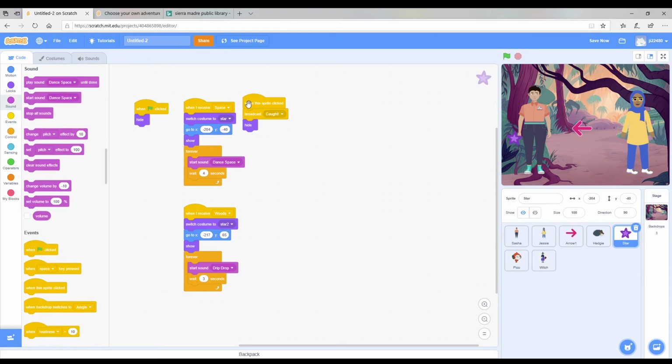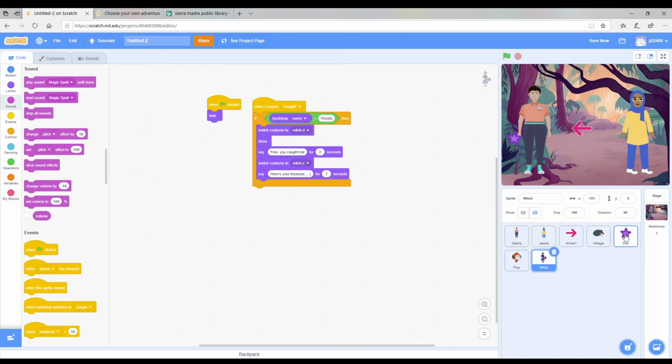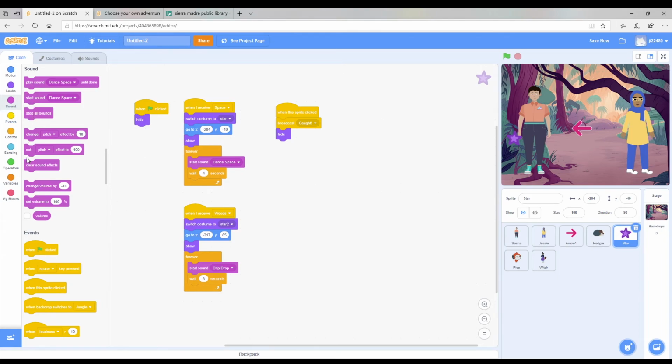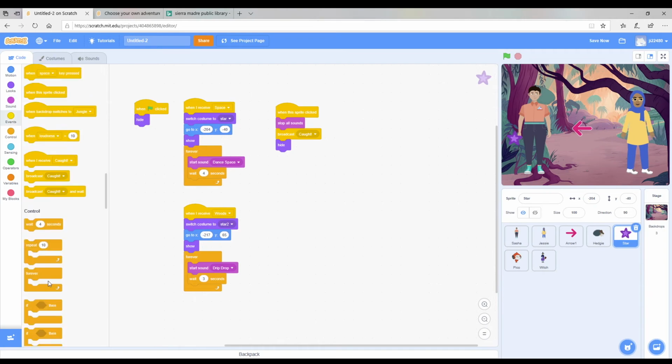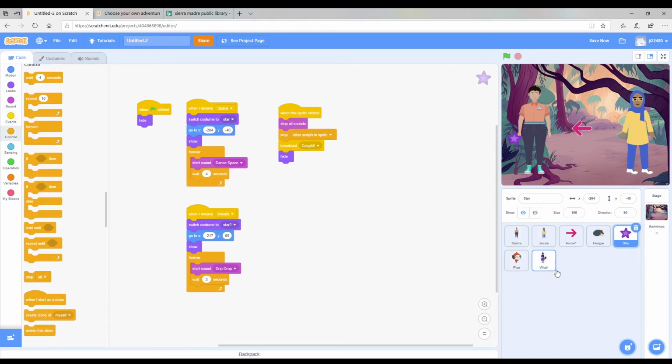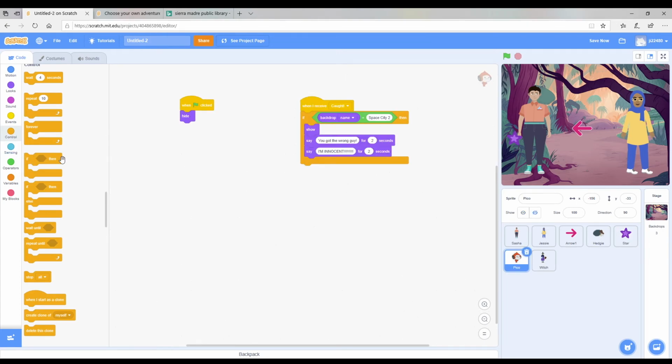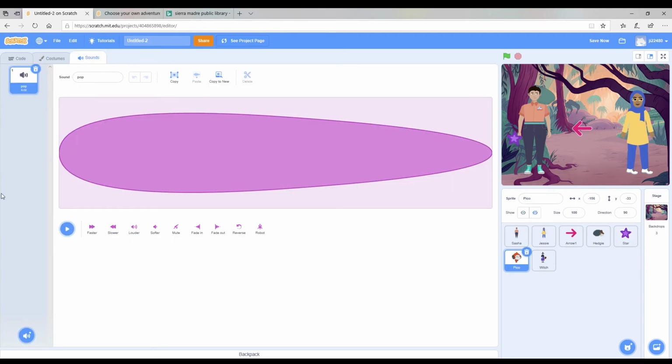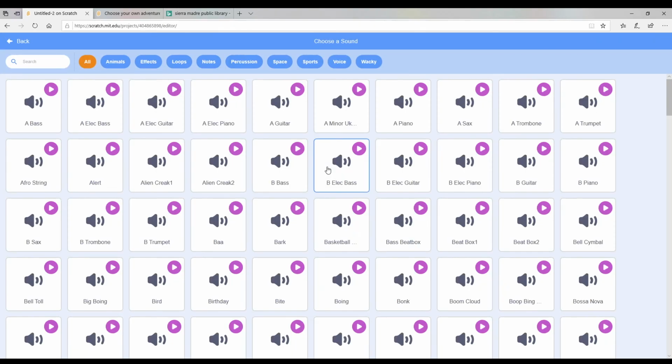And then, when the sprite is clicked, it means we're going on to caught with the little mad alien and the evil witch. So we're going to stop all the sounds, and we're going to stop the other scripts in the sprite so it doesn't keep looping. Then we're going to broadcast caught. Where this little guy will probably play some really emotional music, because you got the wrong guy.